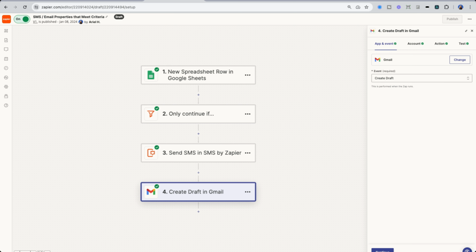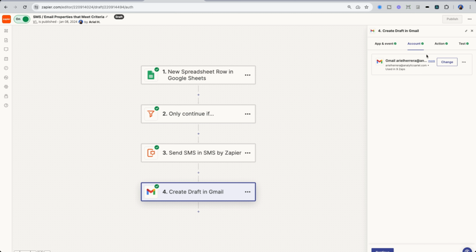Now you can auto send this email, but again, I don't want to bombard my agent, so I want to create it as a draft. That way, after I get that text message and I'm like, that's a great deal, all I have to do is open up my Gmail on my app for my iPhone and then just quickly send whatever was drafted, making it a lot more simplistic and automated.